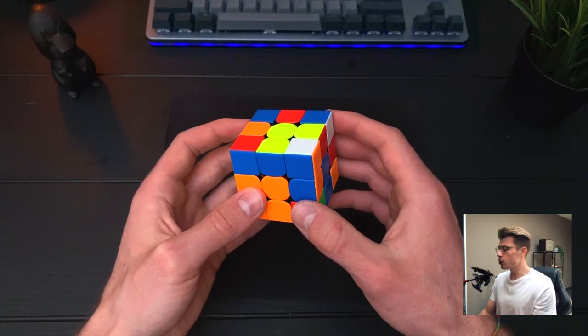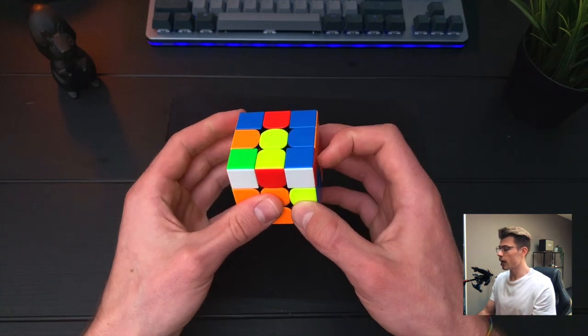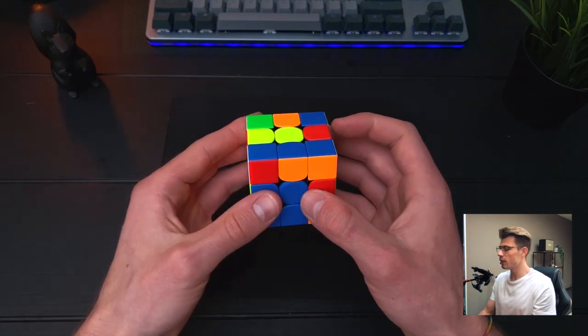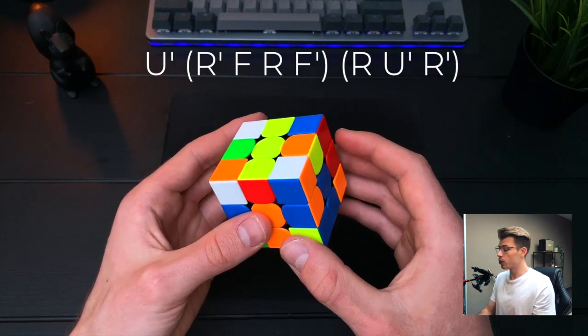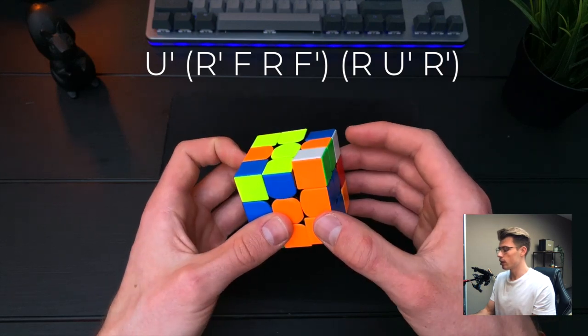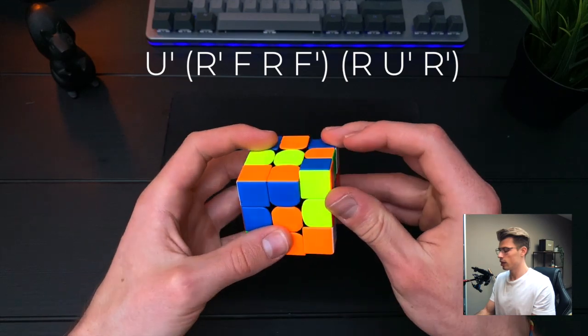For example, let's say we're doing a solve and we already solved one pair right here. If we take this pair out and rotate to this side, we will face this pair. So instead it's actually better to rotate the other side, so that it's in the back. Now the second way to solve this pair is by putting the corner in the back, doing a sledgehammer, and then just insert it. So once again, back, sledge, insert.